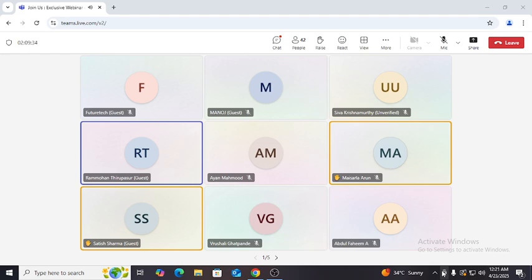Because I'm telling you, DORA has a unique requirement which your 42001 cannot directly map, or your 31000 cannot directly map. Then what are you going to do? You have to create new control items. And when you create new control items, the complication increases because the mapping has to be done. When you do the mapping, there will be challenges, and the auditor will say, no, this is not in the format I'm looking for. So there are challenges.